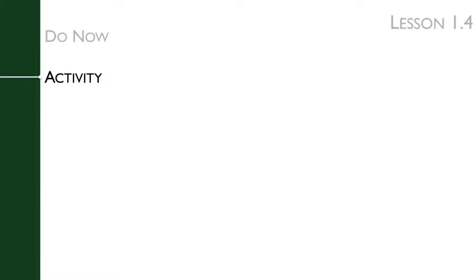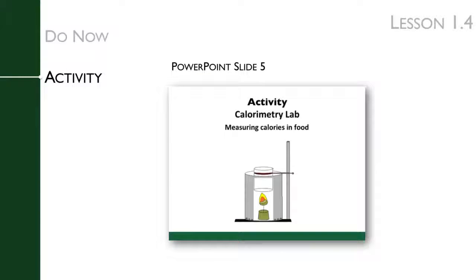You can review the process of setting up the calorimetry lab on the first page of the lab worksheet. Students will light a set of given foods on fire and measure the change of temperature in the calorimeter before and during the process. Caution, this lab involves using fire. If this is not a possibility in your classroom for whatever reason, there is an online virtual version of the same lab available in the alternative approaches portion of the lesson on our website.